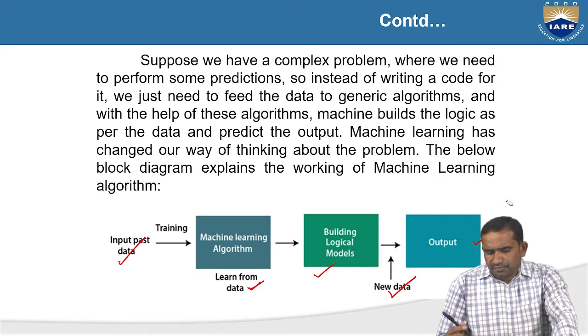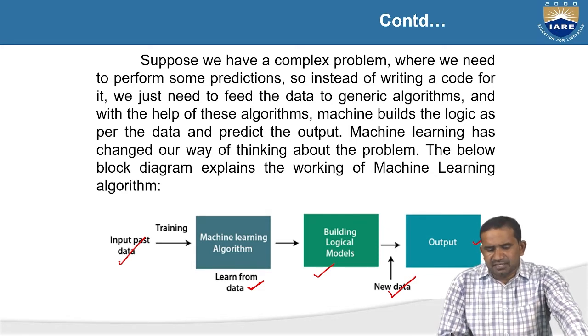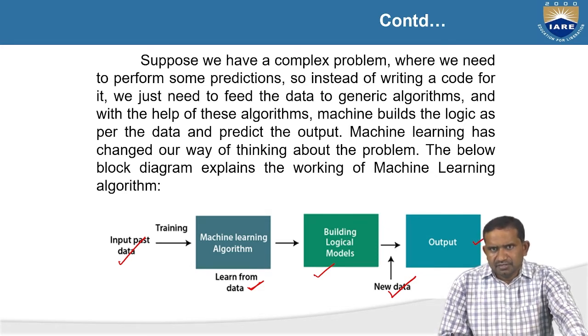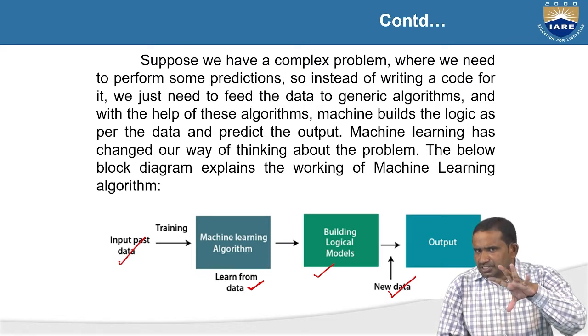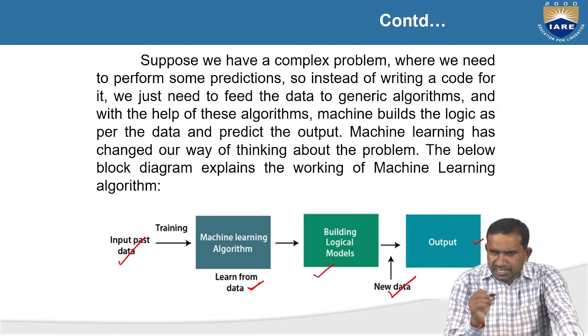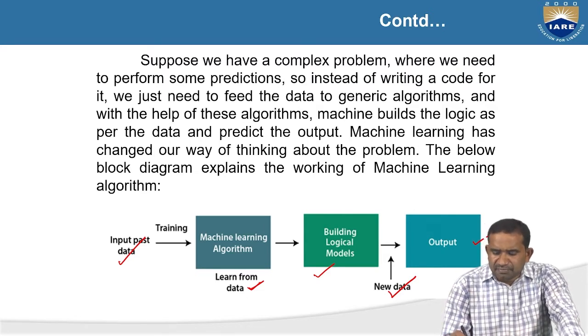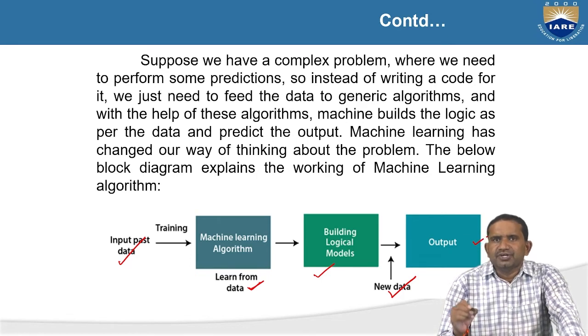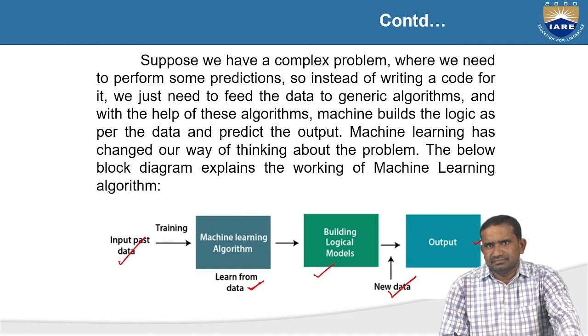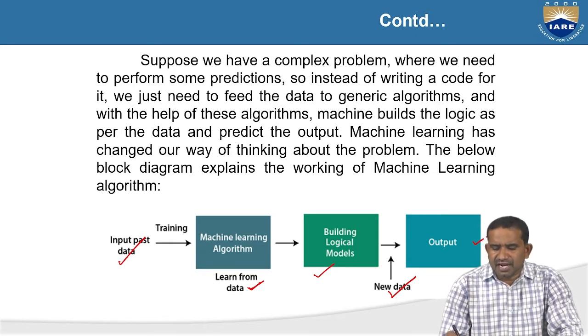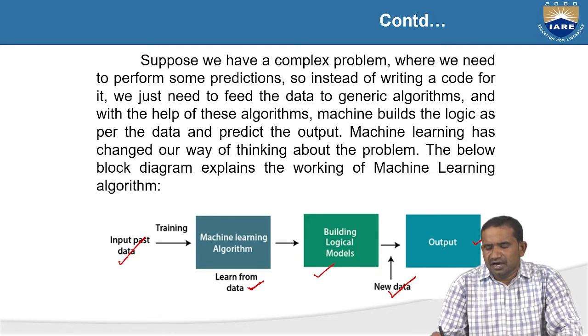We have one observation about how machine learning works. There is a sequence. First step, we take some input data, that is the past data, as training data. Second step, we apply some machine learning algorithms on that training data. From that training data we get some output, that is the building of learning data. We can build some logical models. Third step, new data may be generated or become available. We add the same new, updated information, analyze it and provide the output to the machine.